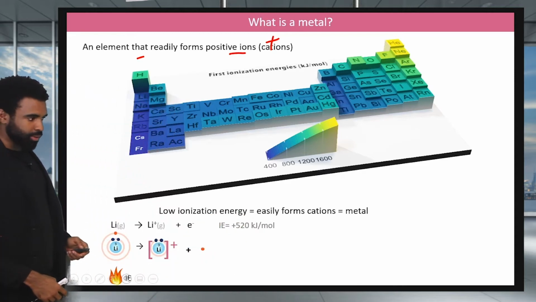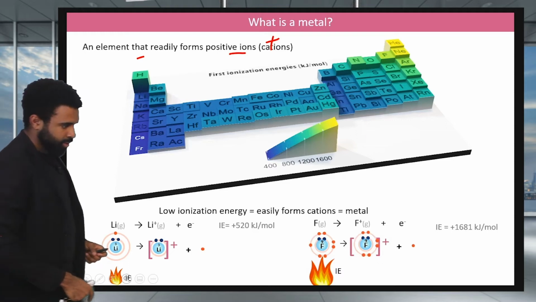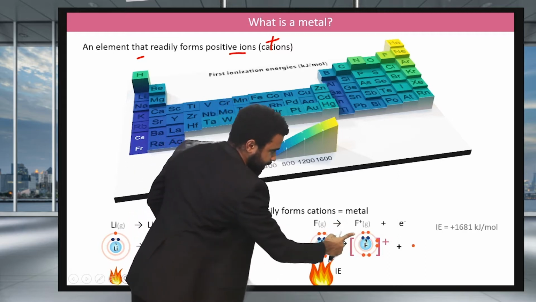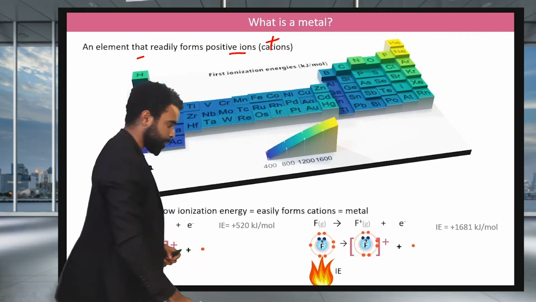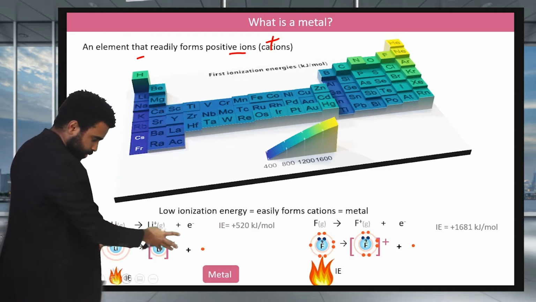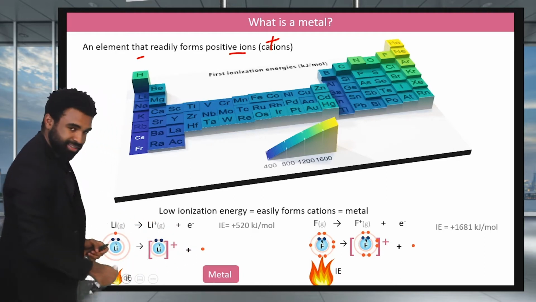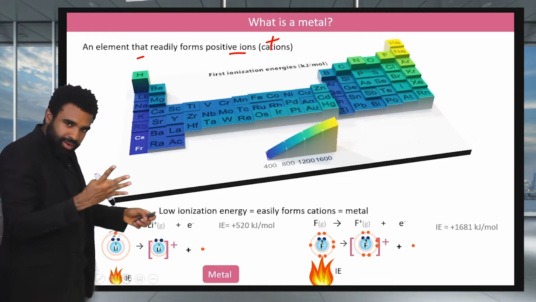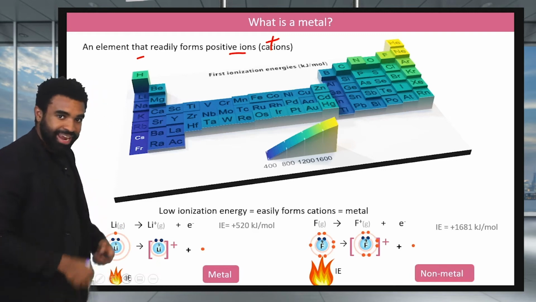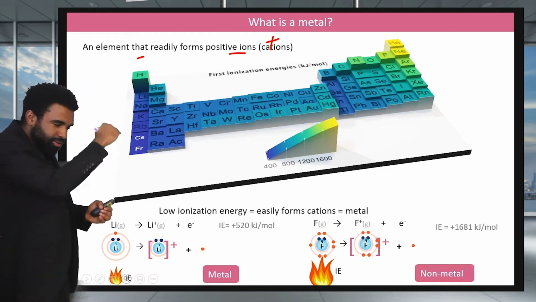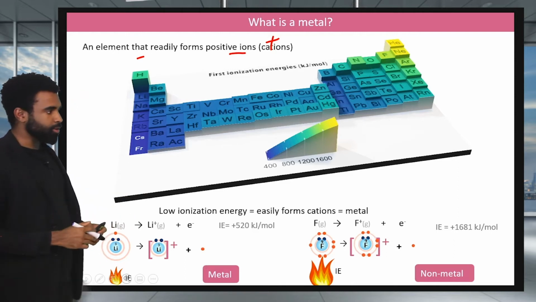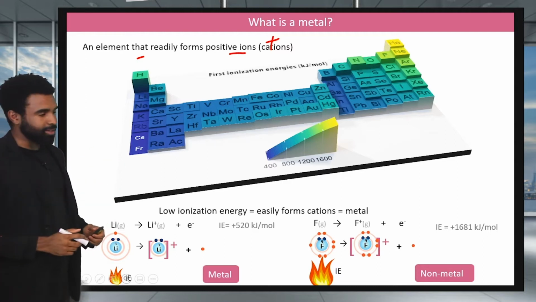Is this high or is this low? Well, let's look at it relative to fluorine. To remove an electron from fluorine, to create this fluorine positive ion, we need 1681 kilojoules per mole. So this ionization energy is much larger than that one. Therefore, we categorize lithium as a metal because it's relatively easy to remove that electron. It takes some work, but it's relatively easy. Whereas for fluorine, it's quite difficult, and so we class that as a non-metal. As you can imagine, the boundary is kind of arbitrary, but we've defined this based on a number of other properties, actually, not just first ionization energy.